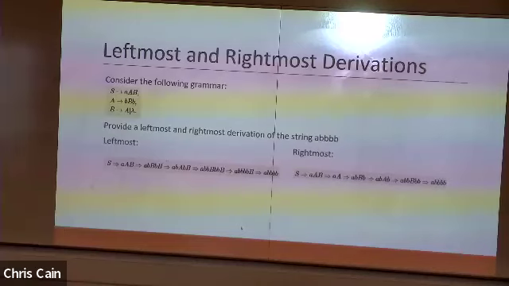And similarly with a rightmost derivation, you still start with the same start non-terminal, producing the same only thing it can do. But then that B becomes a lambda. Note that it does not have to. Again, we're going to be producing two B's anyway. One of them needs to become A and one of them needs to become lambda. So there are still two ways you can do this. Neither one is more correct than the other.